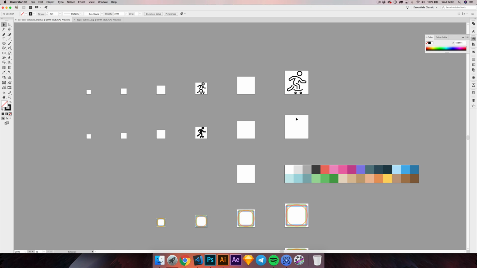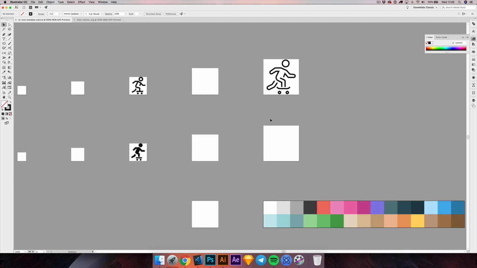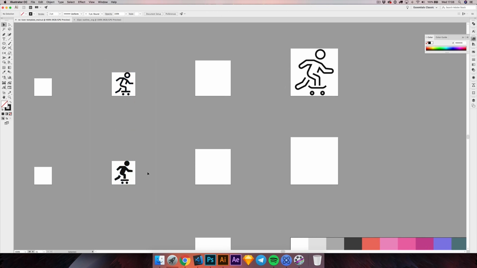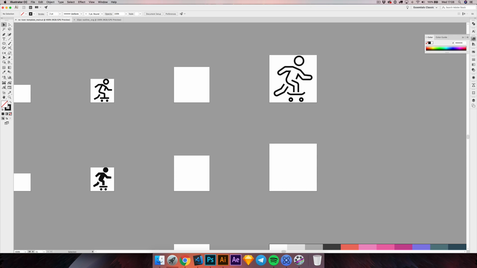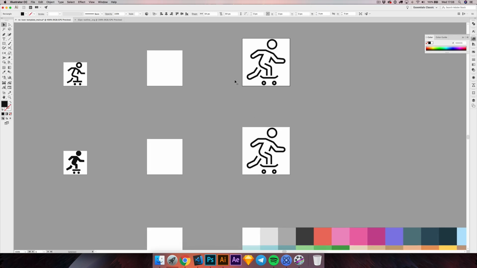Welcome to part 4 of our tutorial on creating a skateboarding icon. In this last tutorial we are going to create the final 64 pixel glyph version of the icon. We started with the mini versions, 32 pixel outline and glyph, then we moved up to 64 and now it's time for the 64 glyph version. Once again we use the outline version as reference for getting the 64 glyph version.